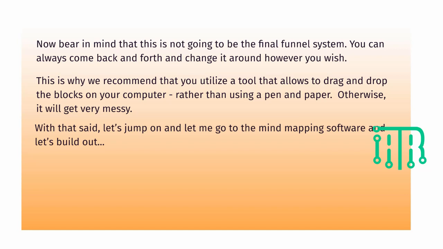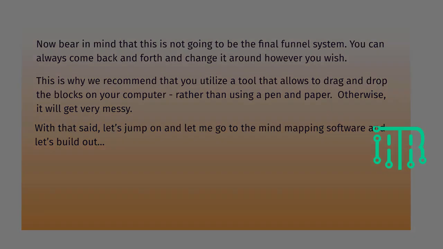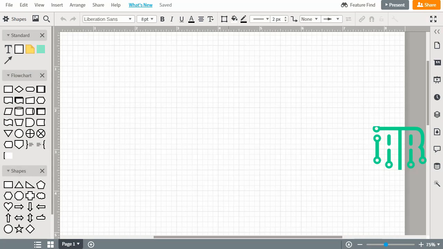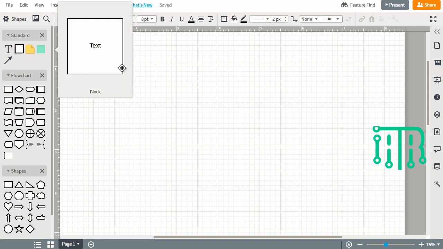Let's go to the mind mapping software and build out the survey funnel. Like I said, I am using a site called lucidchart.com, that's L-U-C-I-D chart.com. This site is great and I highly recommend it if you can. It's not too expensive. There's a very small monthly fee, I think about $2 to $4 max per month, and it's really worthwhile at the end of the day.